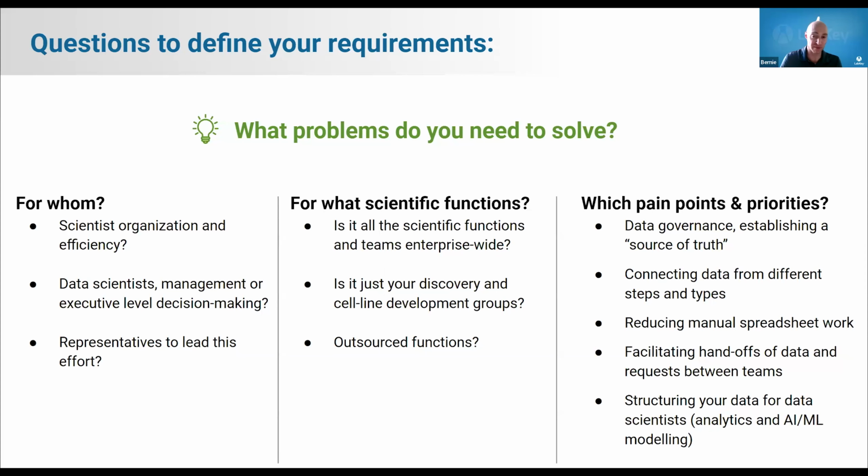Then what are the scientific functions being served? You are scientists. But this obviously overlaps with the question of who, but it's a valuable distinction to make. Is it all the scientific data operations, or do you have clear major bottlenecks, say near the front of your pipeline, for example, so perhaps you just want to focus on discovery and cell line development or something like that.